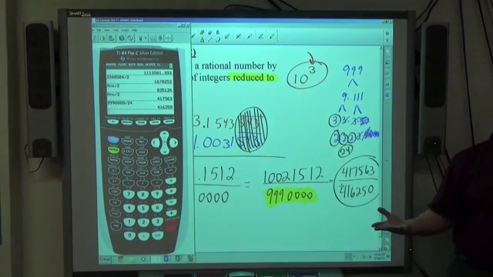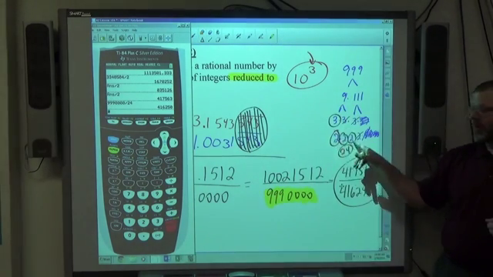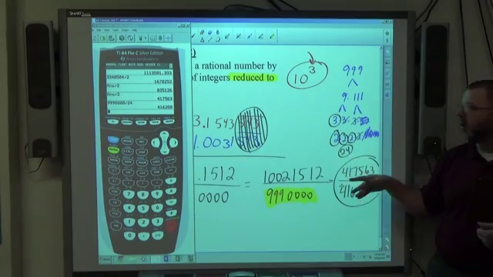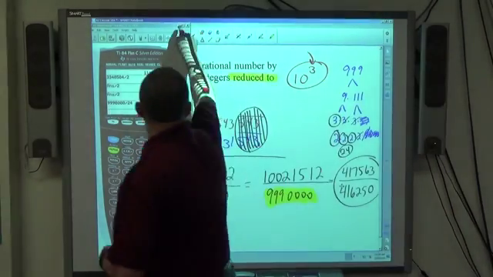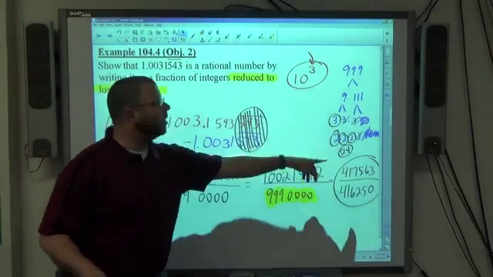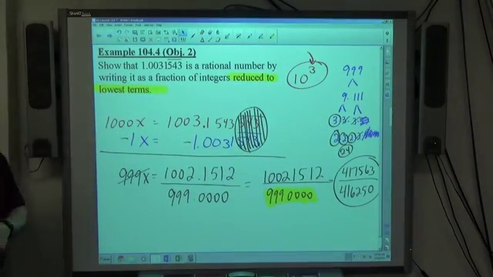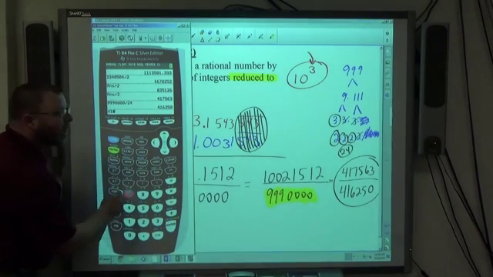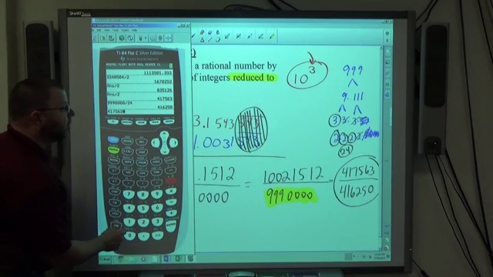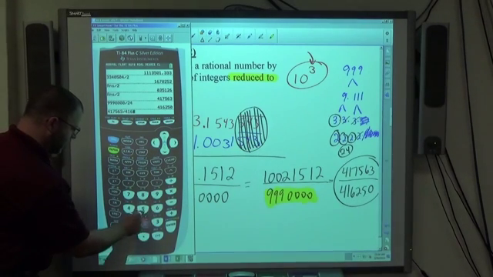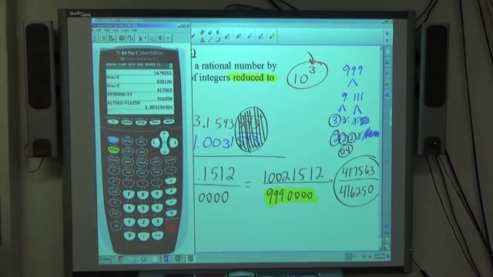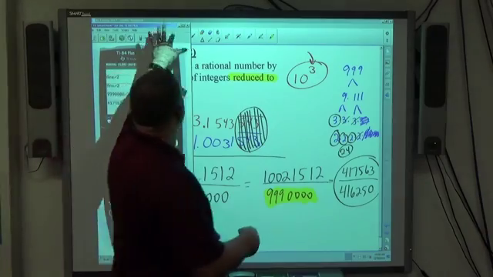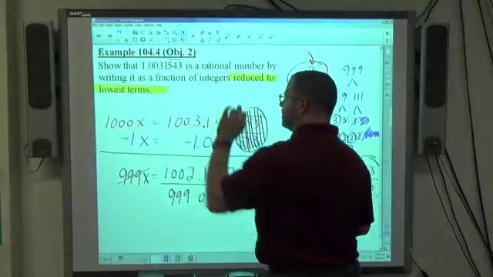Find the primes that go into the bottom, see if they go into the top, keep track of the ones that went into the top, make sure you divide the bottom by the same number. And again, very easily checked. This number here that we got circled is supposed to equal 1.0031543 with the 543 repeating. If I type in my calculator 417,563 divided by 416,250, it equals 1.003154354. And we can assume the next number is going to be 3, so it's a repeating part there. So it makes the right answer.